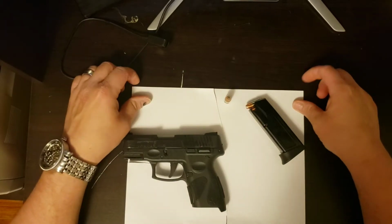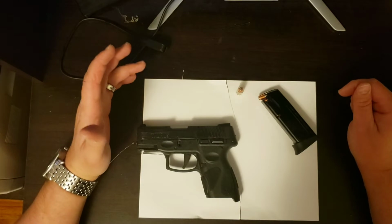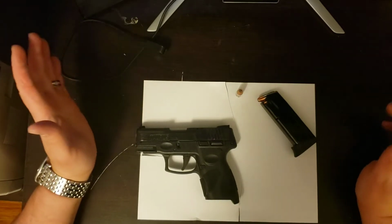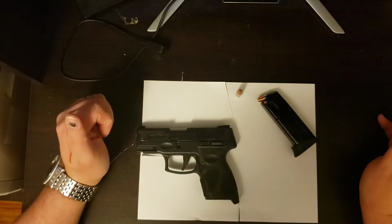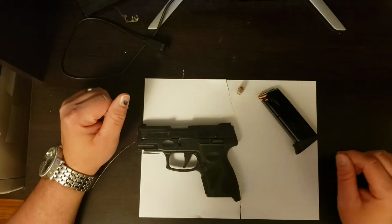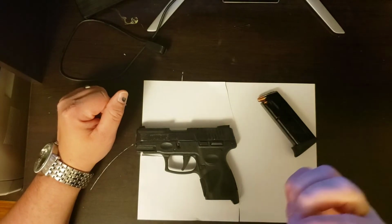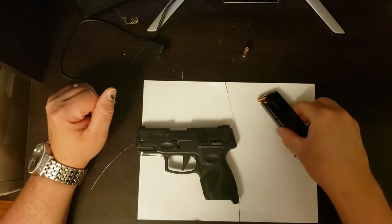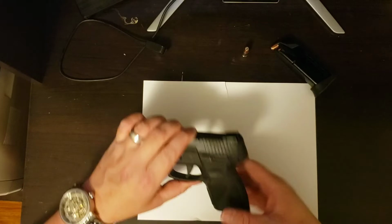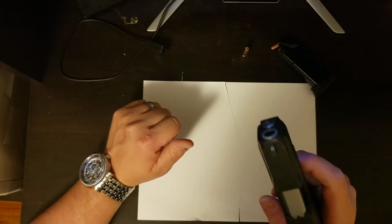A while back, I did an unboxing and initial review on my Taurus G2C 9mm. I've had this pistol for about 3 months now, and for the record, it is 9mm, and it is unloaded. So, just so you know, it's unloaded. Nothing in there.